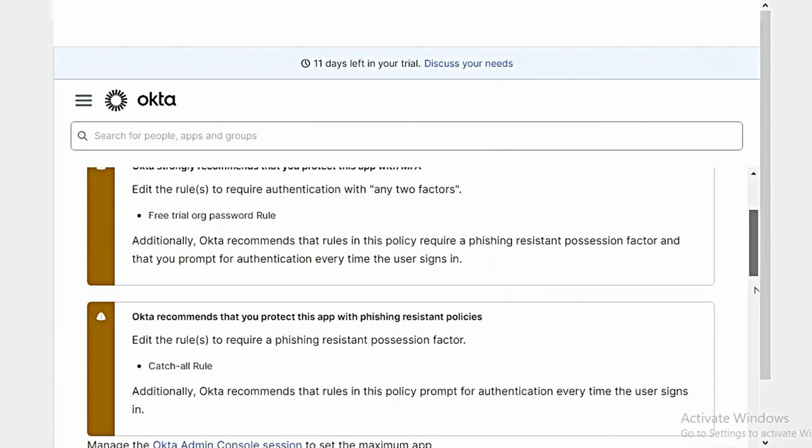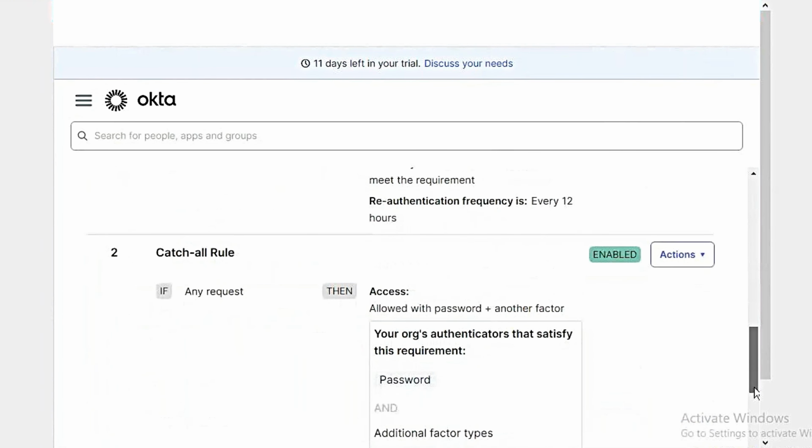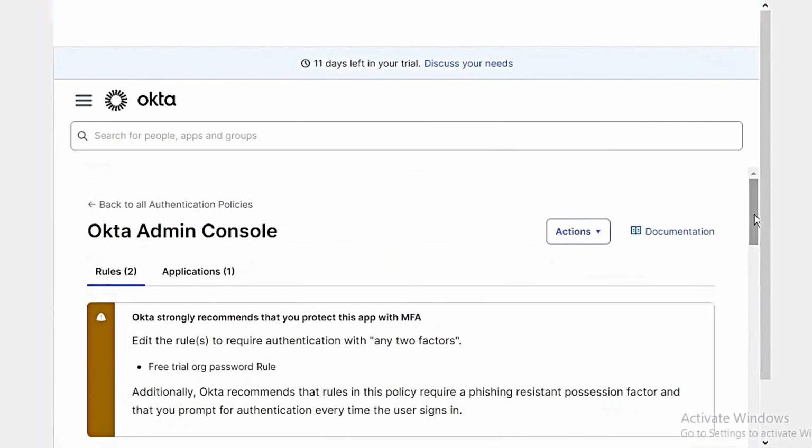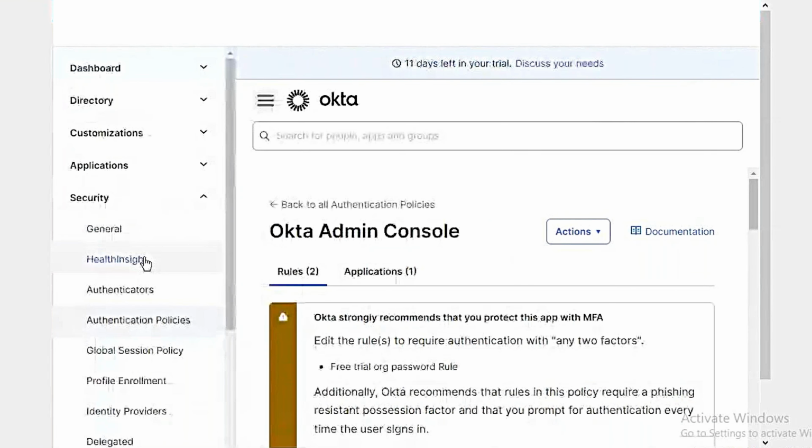So these all the things come under the security part. I'll show you how the things are, once we go through each and every step in the security tab. Okay. So the health insight I told you, any type of security issue which is critical or something, we can work on those areas to make our score and the percentage higher in the health insight area. Okay. Now the authenticators part comes.